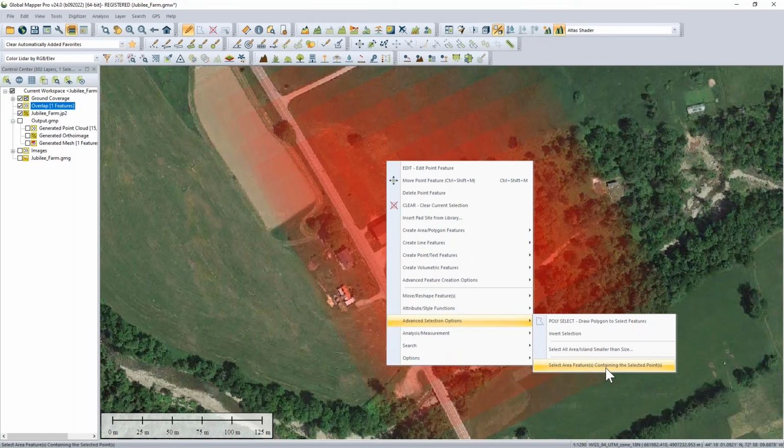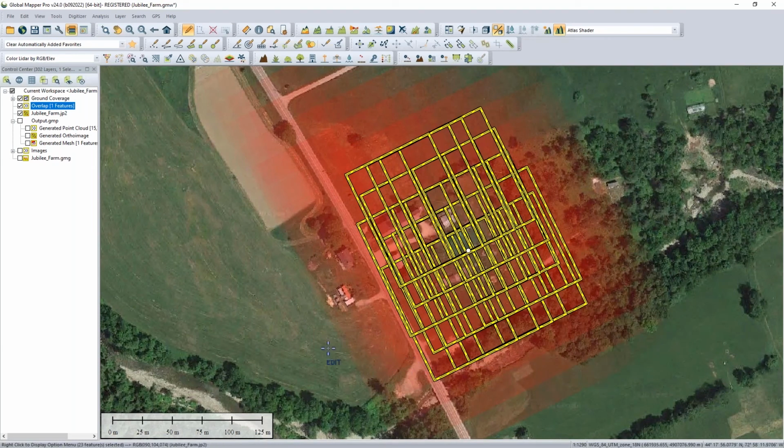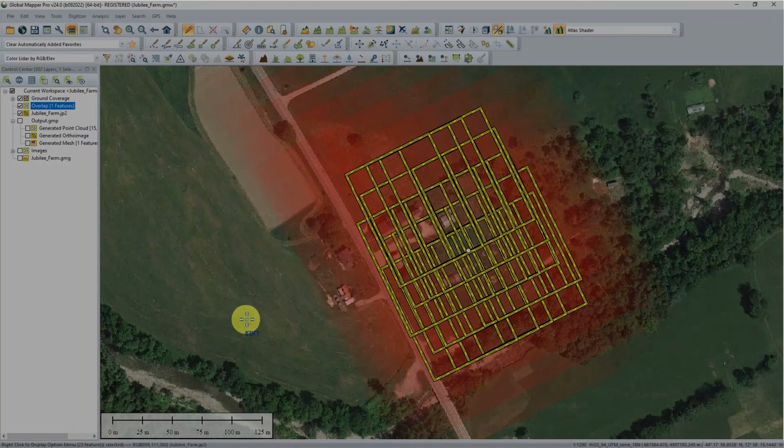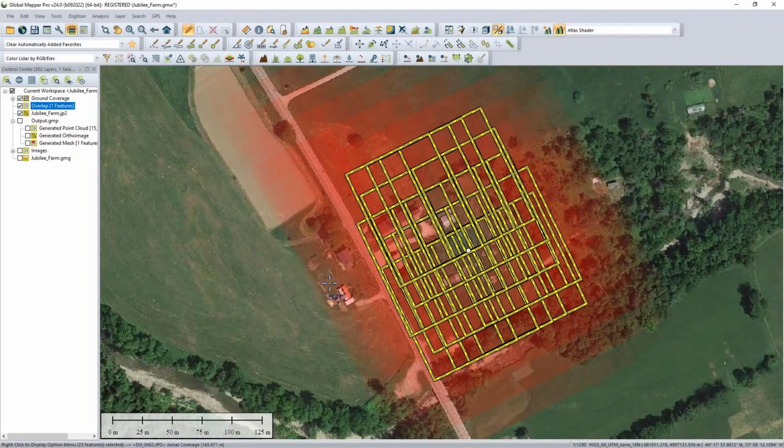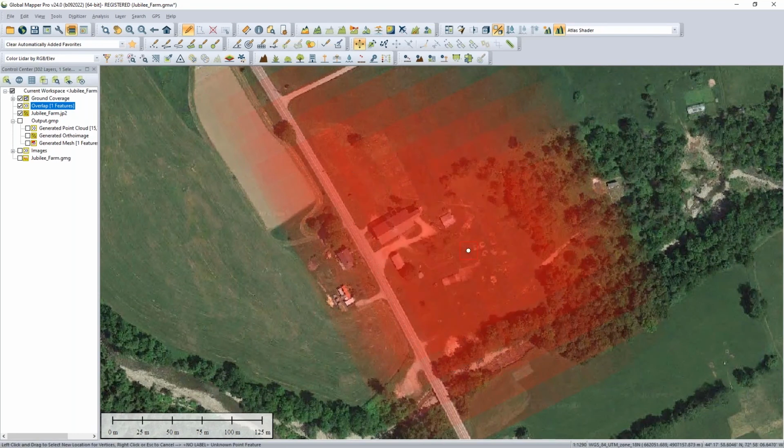Now, this is, again, going to give me a visual representation of how many images are in that area. Bottom left corner of my screen, if you take note of where my cursor is located, we can see that number displayed here, 23 for that location. Now, because this is simply a vector point, I can pick it up and drag it to a new location. I'll initiate move here. I'll move it maybe to another building here. Again, we're going to target this building. How many images do we have?